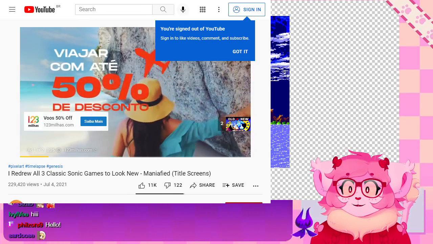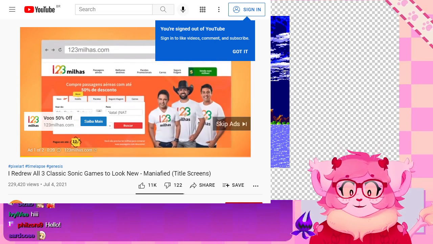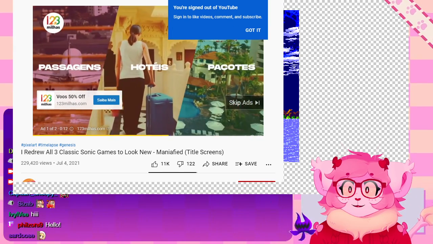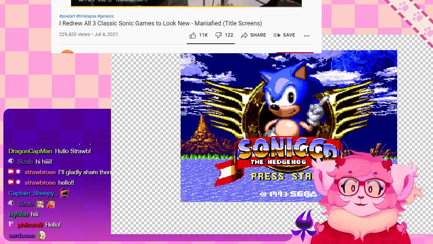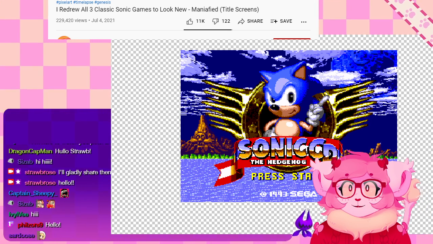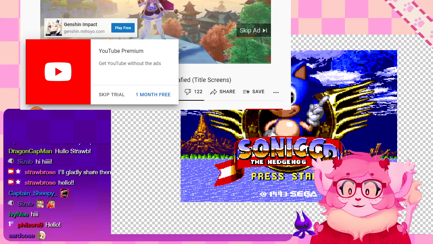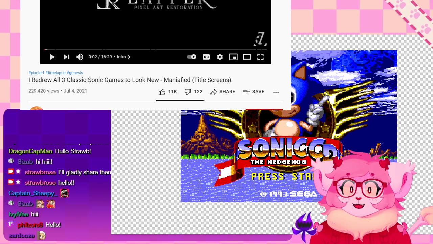Stop it. Stop it. This is an unlicensed ad playing here. There we go. Now you won't be able to see the ad. Oh my god, that's another ad. Come on. Alright, I'm skipping this ad.